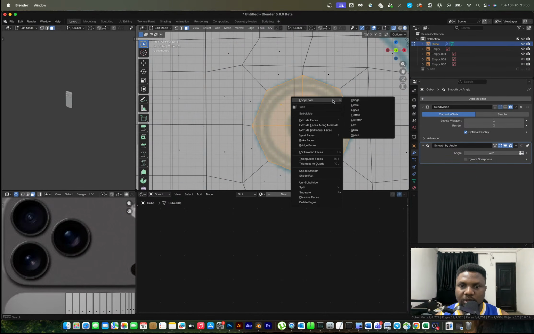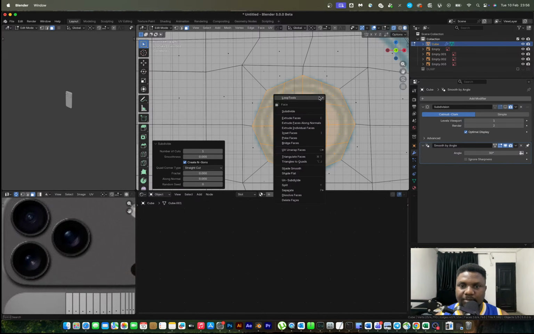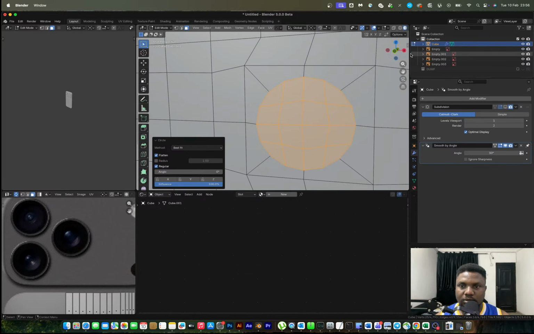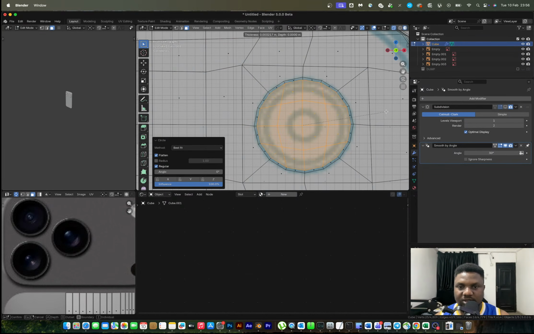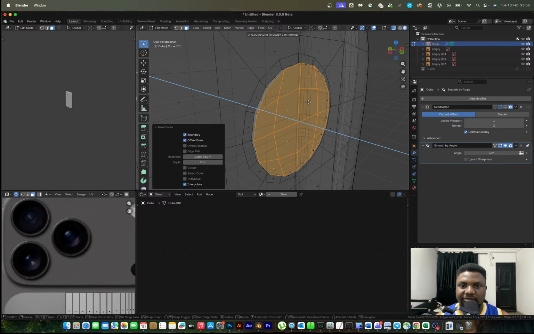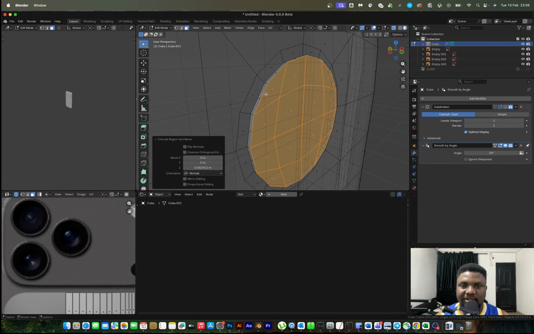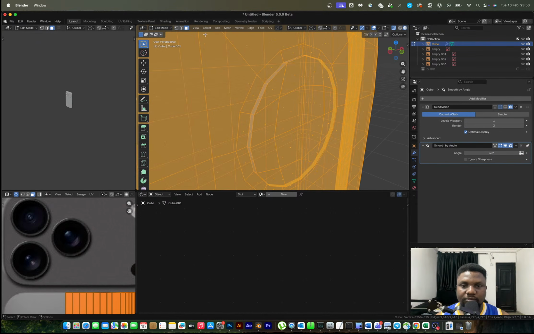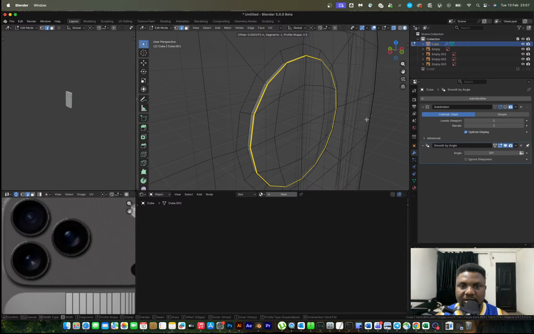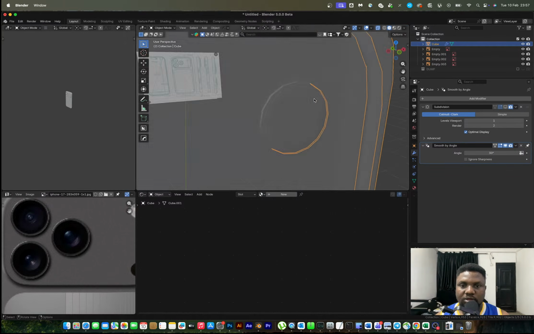So I'm going to undo and then subdivide this, make that circle again, and we have a tighter circle. So I'm going to insert this, right? And extrude this ever so slightly. So we have that selection. I'm going to select boundary loops, and then I'm going to select this too, and then bevel all of that ever so slightly.